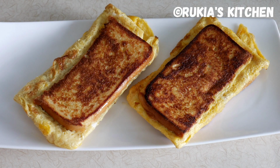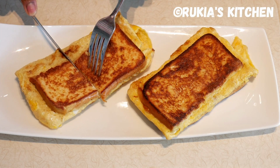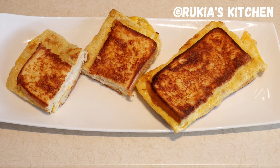And my tasty French toast is ready as you can see in the video. I'm going to cut them into 2 so you can see how the inside looks. These French toasts are so tasty. Enjoy with some fruit or a cup of tea or coffee and enjoy your French toast.